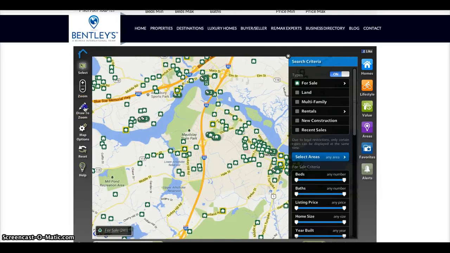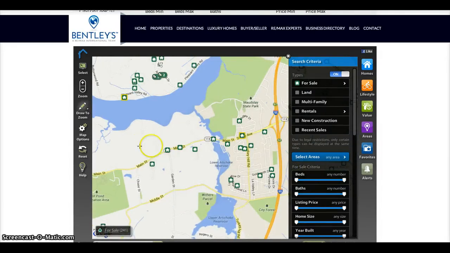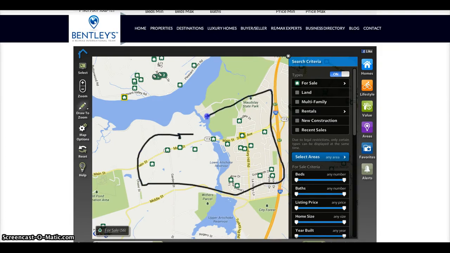You can also draw to zoom into a particular area. So I want to zoom into this area. However, it doesn't work the way I would think it would. It's not a polygon search. Other map searches, you draw a polygon, and it only shows you listings inside of that polygon.